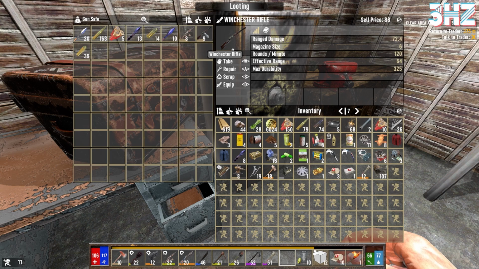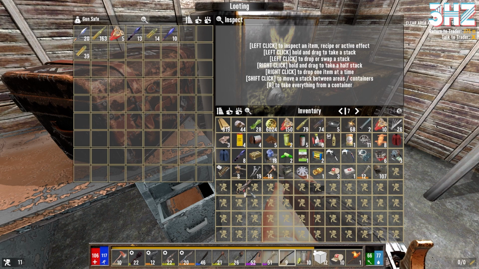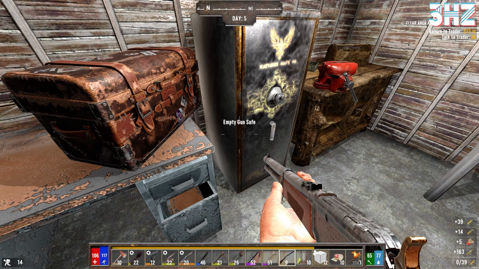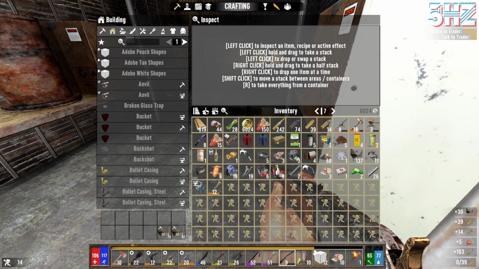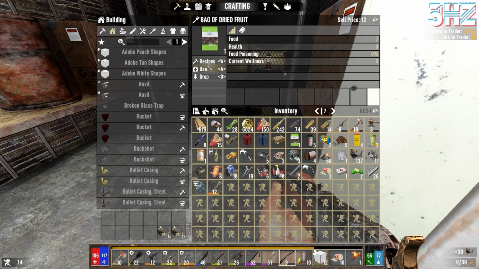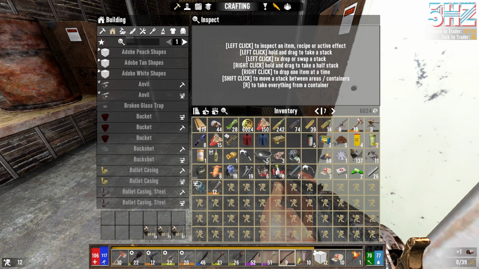Oh, Winchester. That hits so hard. Even at level 9, it does 72 damage, range damage. That's very nice. Well, AK we can sell. Don't care about the arrows at all, but the ammo, very, very nice. Let's use that. Scrap that. The bowls are for later. A lot of this is for selling. Scrap that.